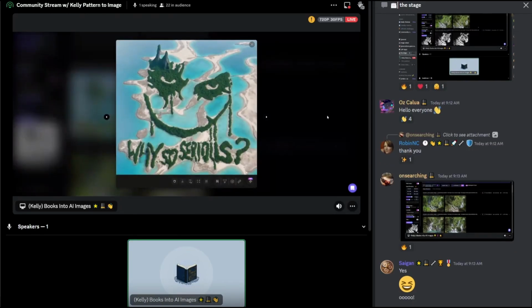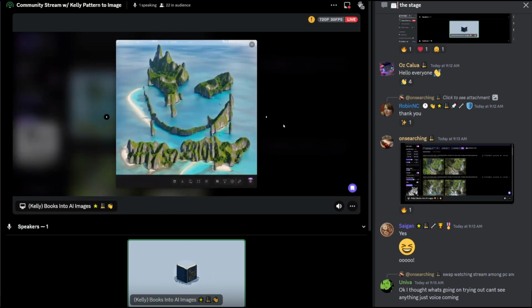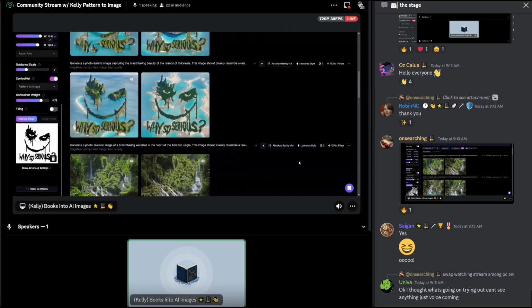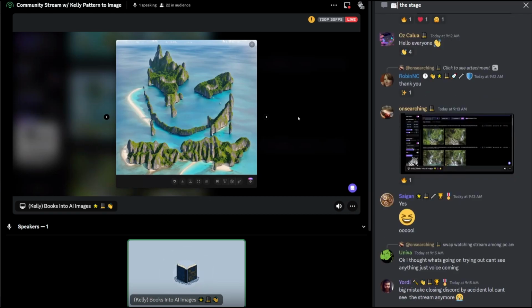So there we go. Now that's a little too obvious, right? I mean, come on, trees don't grow like that. But this one not so much, okay? If you look closely at the cliff face here where it says why so serious, it's all in shadow. But when you zoom in and you see it for real, it just looks like islands and cliff faces. Now, you know that it says why so serious, so you can still see the question mark and the S and the I, and it keeps going.